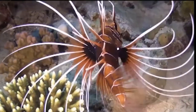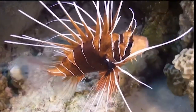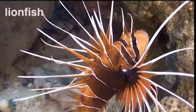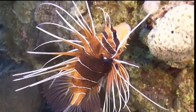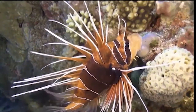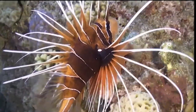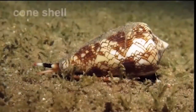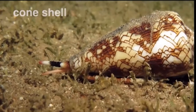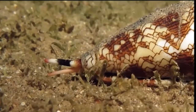Moving down the food chain, we find that some predators use poison to weaken their prey, like these lionfish. They have long spines on their bodies that are covered with venomous stingers. After stinging its prey, a lionfish is known to swallow it whole. These cone shells use their noses as fleshy harpoons to deliver poison that will paralyze their prey.